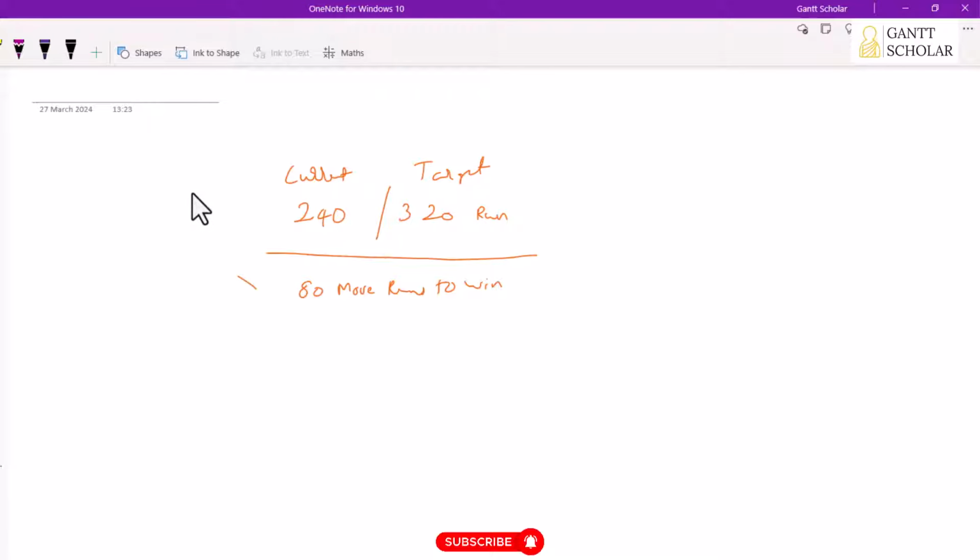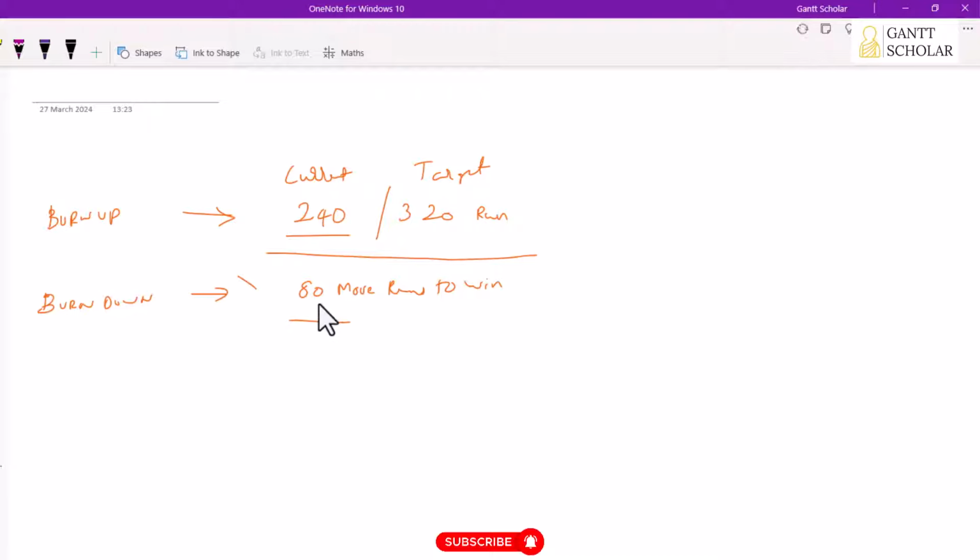So if you want to represent the schedule progress this way, you can use the burn up chart. If you want to represent the schedule progress this way, you have to go for the burn down chart. So burn up chart is all about how much work we have so far accomplished in total, and burn down chart is all about how much work is pending for us or work yet to be accomplished.